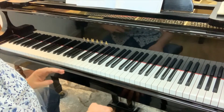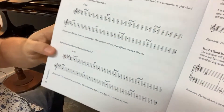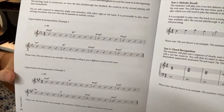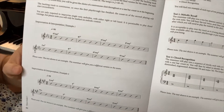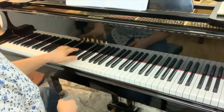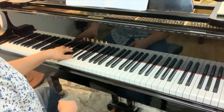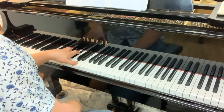We're taking an 8-bar progression here. It's actually from the grade 3 book, but we can repurpose it for grade 4, because of a similar criteria of keys — although you may find the bar lengths a bit longer, so they might give you a 12-bar chord pattern in E flat major. So you can see that pattern I'm using: it's got E flat major 7, B flat 7, A flat major 7, E flat major 7, C minor 7, B flat 7, A flat major 7, and E flat major 7.